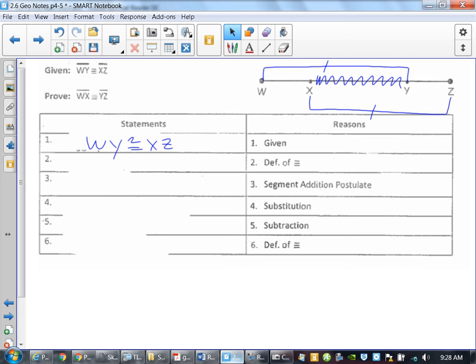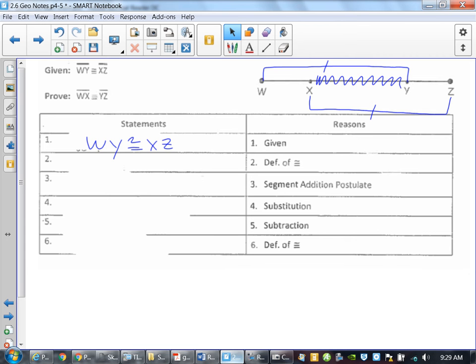So if I have two segments that are automatically the same, and I put them where they have that exact same amount of overlap, shouldn't the overlaps then be the same? Because what do you have to do to the overlap? How would I show these are the same? I wouldn't add them, I would subtract. So you have overlap, and you're just going to wind up subtracting it out.